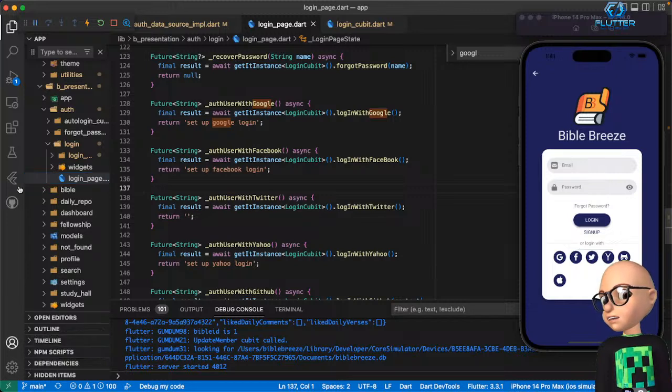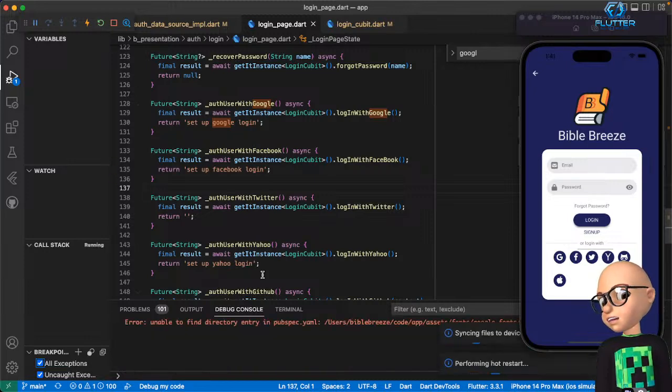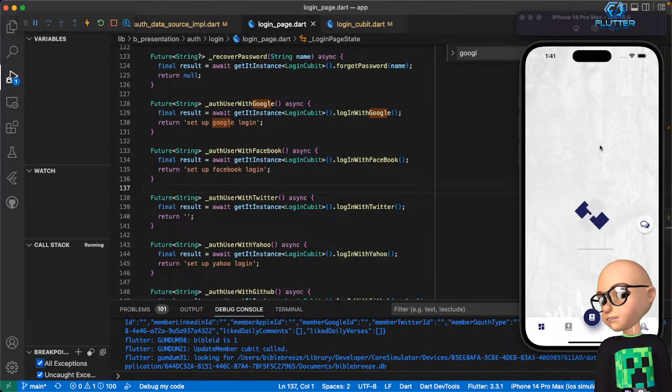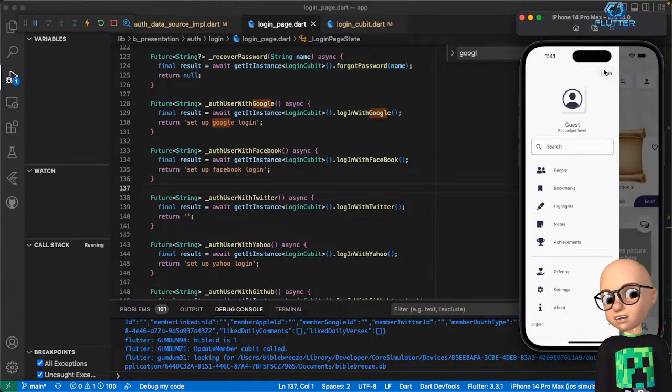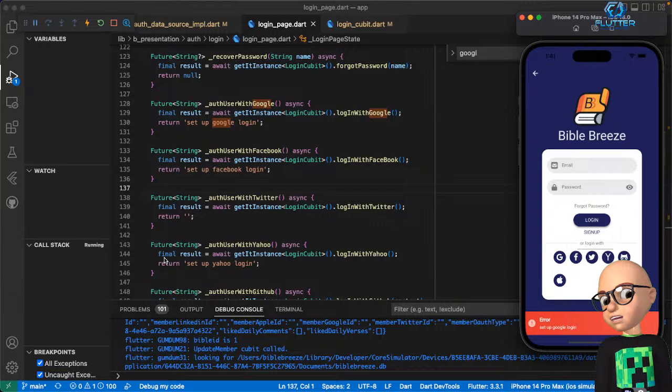I'm going to run this through the debugger with all exceptions. See what happens. See if I can get an exception here. Nothing.